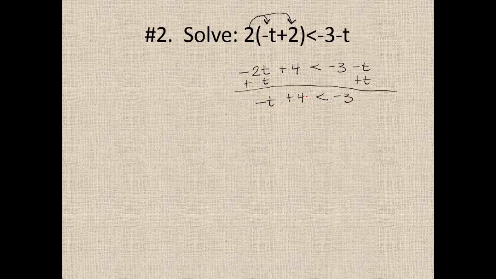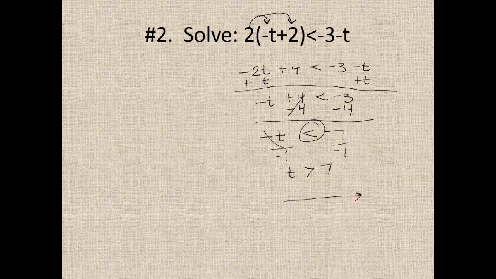And I need to move that 4 to the other side. So I'm going to subtract 4 to get it away from my t. Okay, so now I've got negative t is less than negative 7. I can't leave negative 1t, so I'm going to divide, or you could multiply by negative 1. The result would be the same. After you do that, this will become positive t, but it flips the inequality the other way because I divided by a negative. And I get 7. So this is the answer.